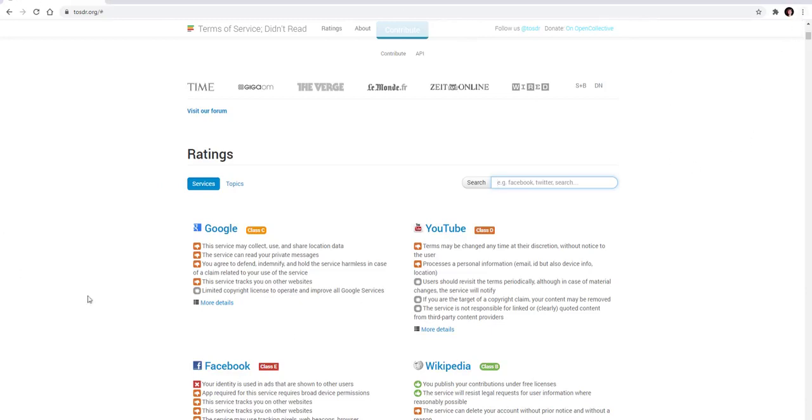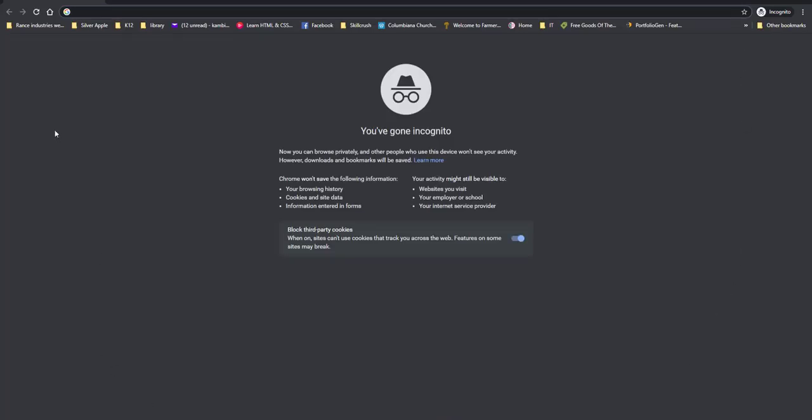So if you are on your Chrome account, go up by your little picture by your account, and there are the three dots. If you click that, you'll see new tab, new window, and new incognito window. If I click that, it will look like this. Basically you're browsing privately, and it won't save your browsing history, your cookies, your site data, information, and forms. So it's very nice that they have this option.